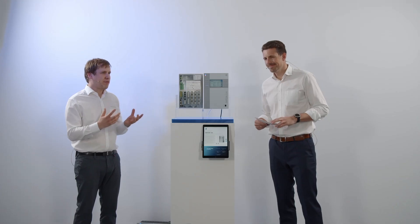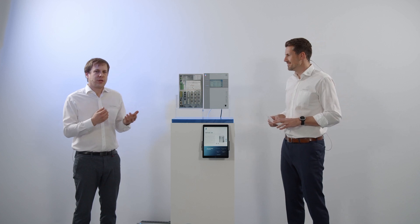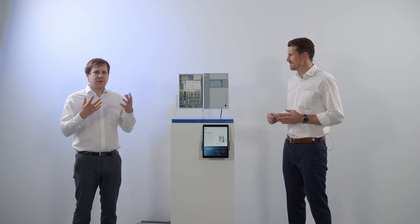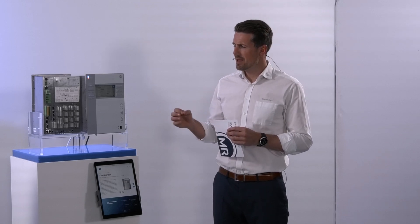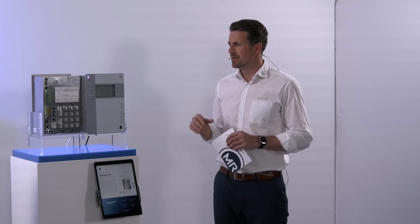Thank you, Stefan. When you get that unit into your hands for the first time, you will see how easy and self-explaining it is, with the graphic user interface and the option to connect your computer through Ethernet — as you already know from the TAPCON ISM or previous units. The whole unit is just very compact and very easy to use and understand. This is our best TAPCON so far for the compact version. There is a basic, a pro, and an expert version of the TAPCON 230 available.